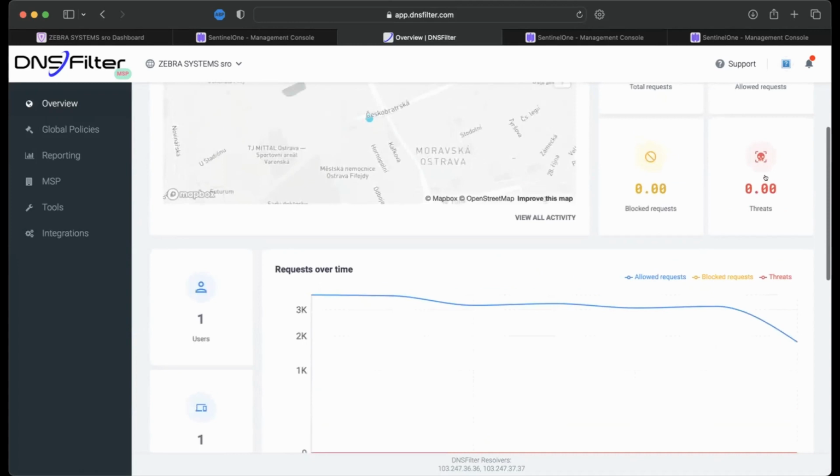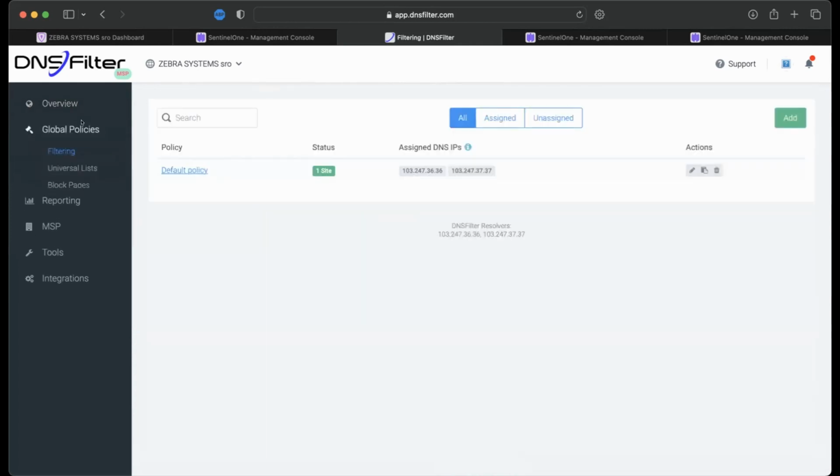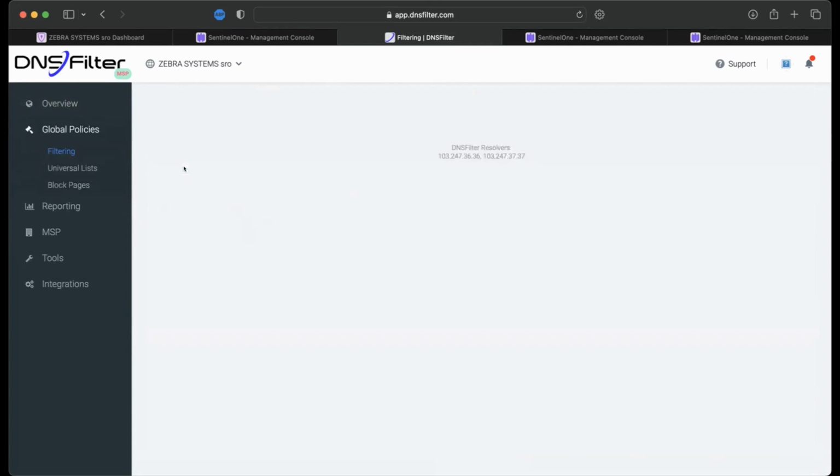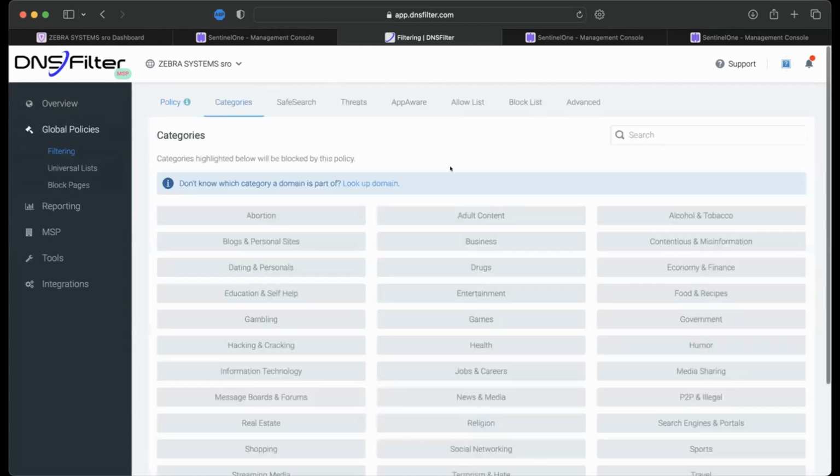The difference between blocked and threats is, of course, that blocked would be the ones that are not malicious, but you have set up a policy to block them. Here you can set up filtering policies. So default ones, you can set up categories.